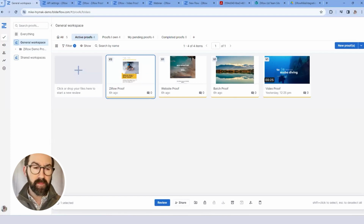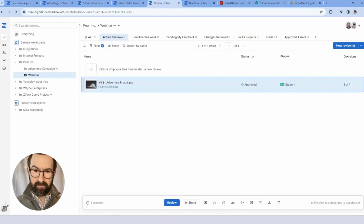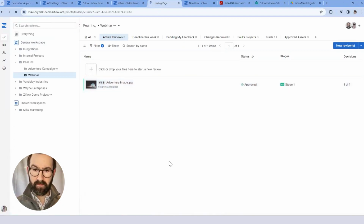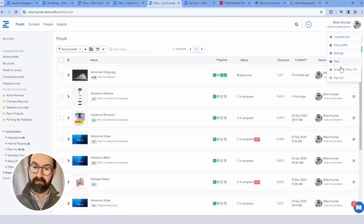Well, I think the most obvious way to recognize that you're not using Dashboard 2.0 is that if anything you saw today didn't look familiar. So for those of you that are using Dashboard 1.0 or don't quite think you're on Dashboard 2.0, actually, let me go into this account here and I can switch back to the old layout. When I'm in this board and I see, hey, this doesn't look like what Mike and John just showed today, what I can do is click on either my colored logo or the avatar that I uploaded before, and I can switch to Ziflow 2.0.